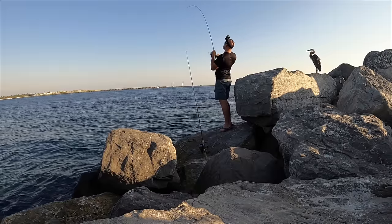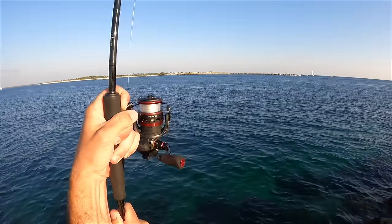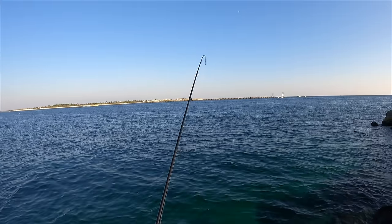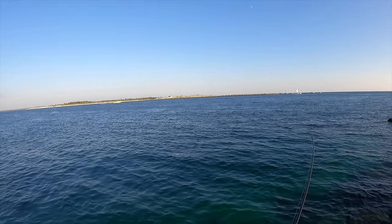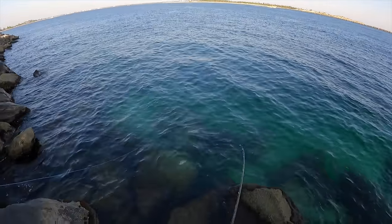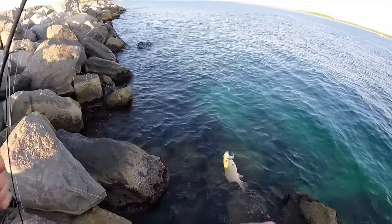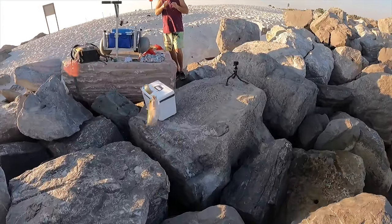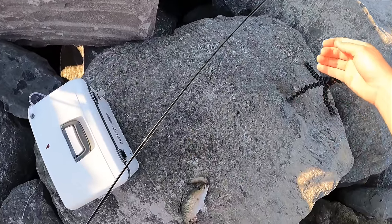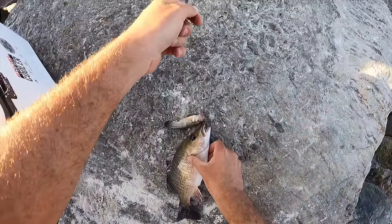Got one on the big old Moby Dick minnow. Better tighten my drag a little bit so I can get him out of the rocks. Oh, it's not that big. He's coming in, swimming right toward me. What is this? The drag was set really light. It's a snapper of some sort, but it might be a keeper. Keep my bait on there, bro. Look at that, it's a keeper snapper. First fish of the day. It took a little while, and he left me the bait too.